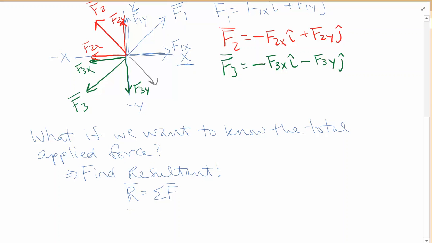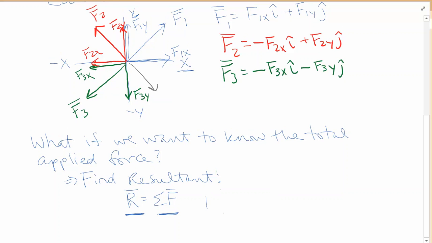So you can see our equation here. We've got a capital R that indicates resultant. Notice that it is a vector. It's got the bar on top. And that is just going to be the summation of the force vectors. So to find our resultant, we are going to add up our three forces. We're going to have F1, F2, and F3. We will find the summation of those. And again, notice these are the force vectors.